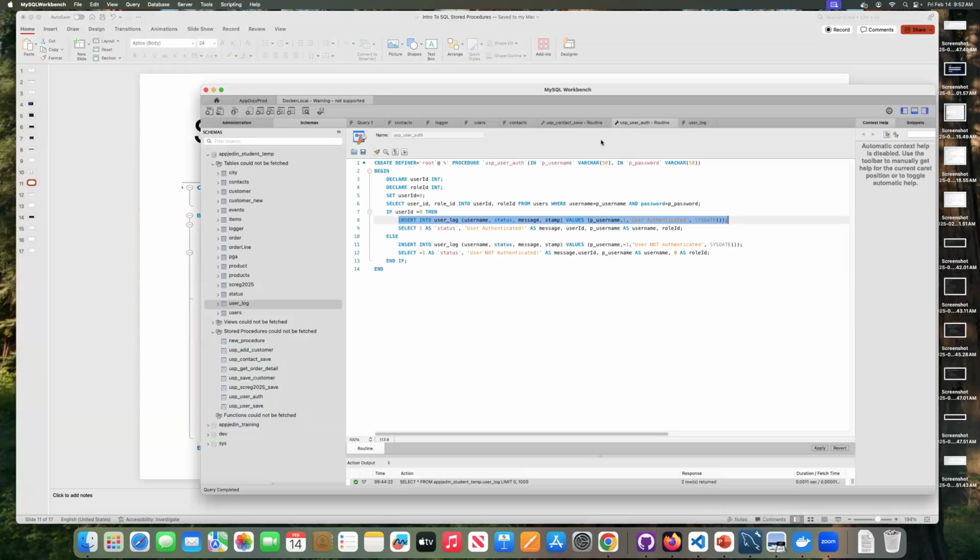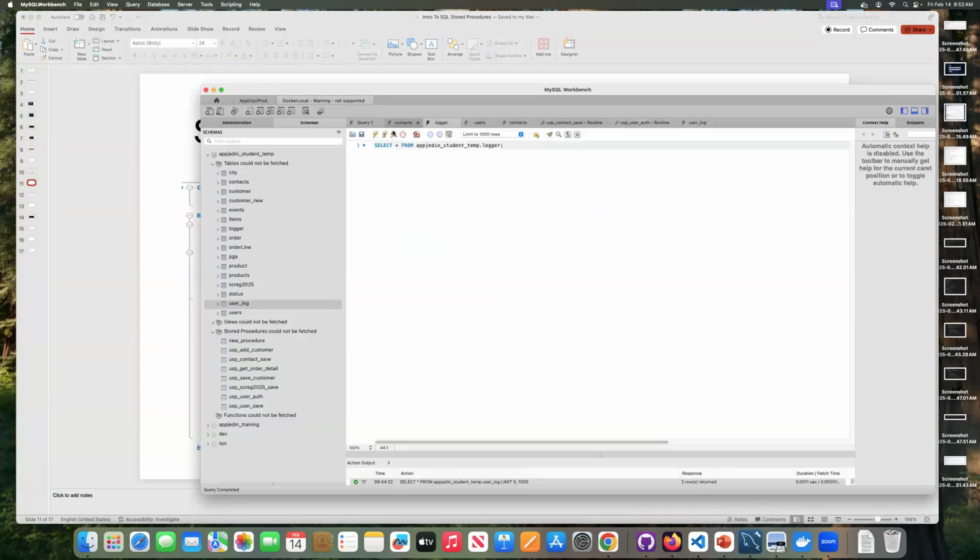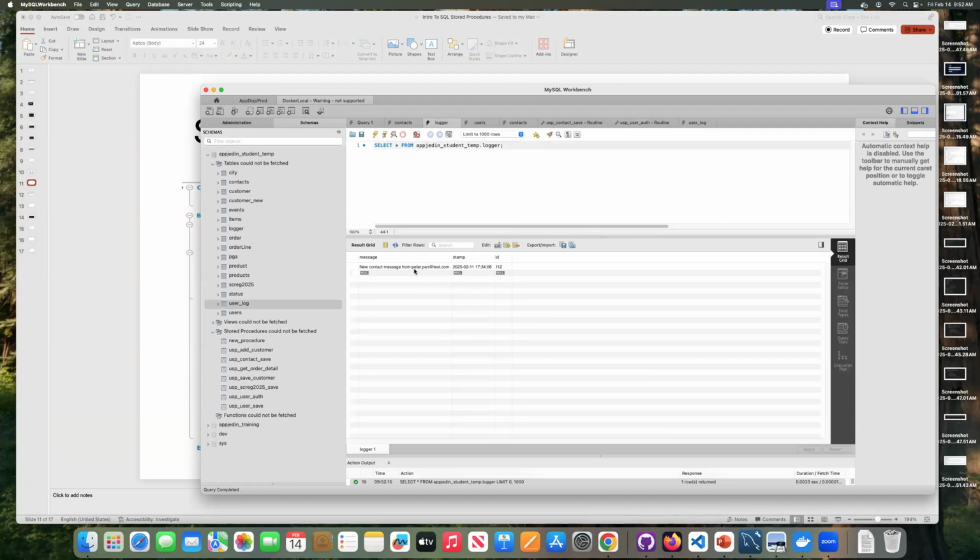So let's go to our database and let's look at the regular log file. New contact. Let me do a refresh. Peter Pan, why didn't we get that? It's interesting.